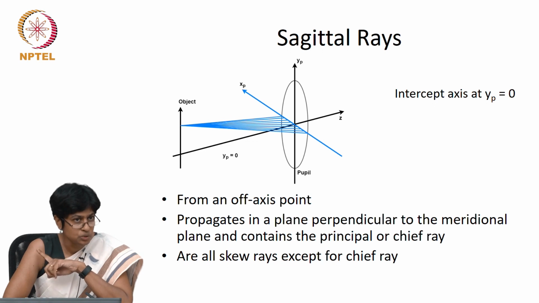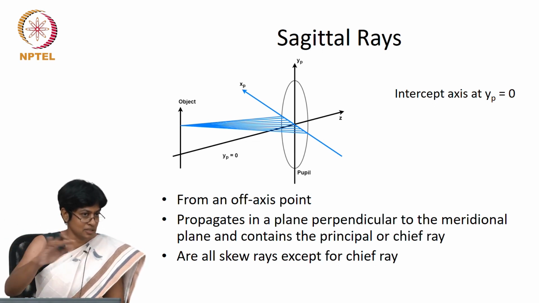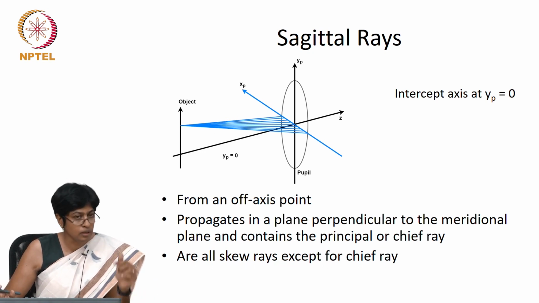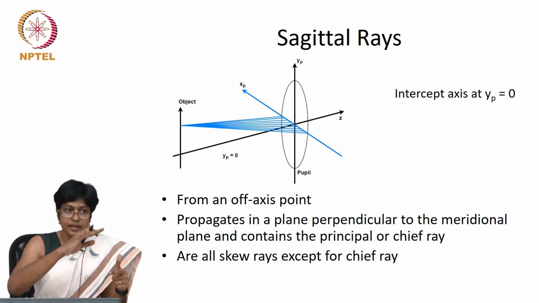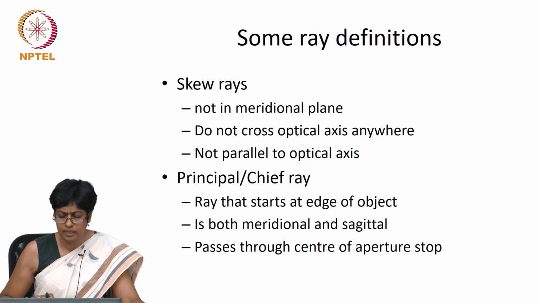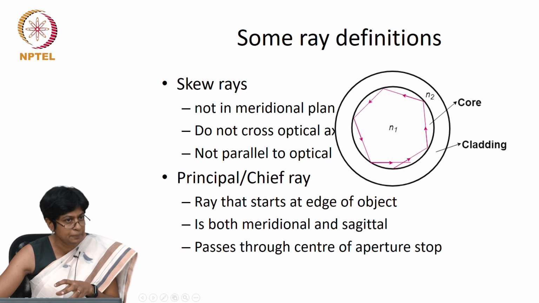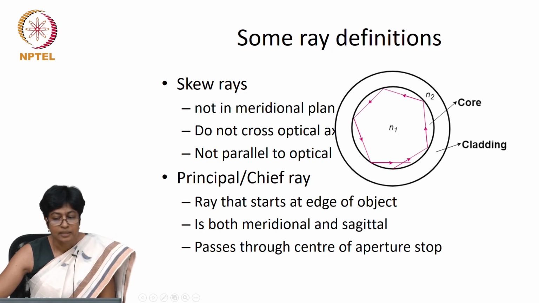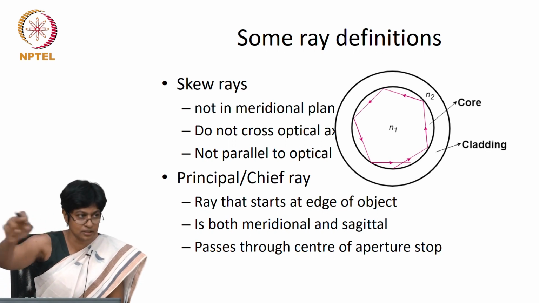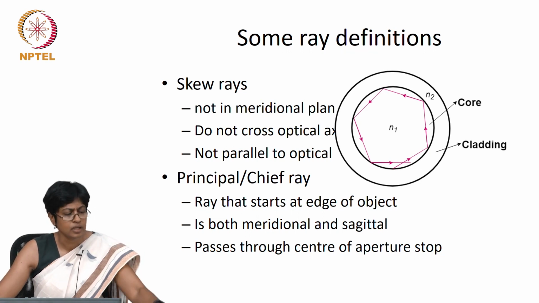Now, I mentioned skew rays some time back, but I'll refresh your memory. Skew rays are rays that crisscross the system. They don't go along the optical axis. They can avoid the optical axis completely, and I think I have a picture that will help you understand that a little better. So this is rays traveling within a fiber. So you're looking at the cross section of the fiber. These rays are all in different planes. It's not in one plane. So it's traveling like this, then traveling like this. But you can see they never travel along the axis. These are skew rays. Okay.